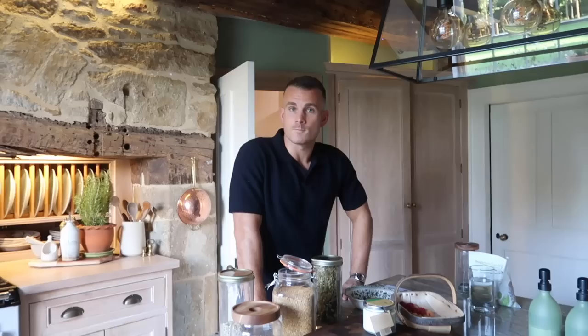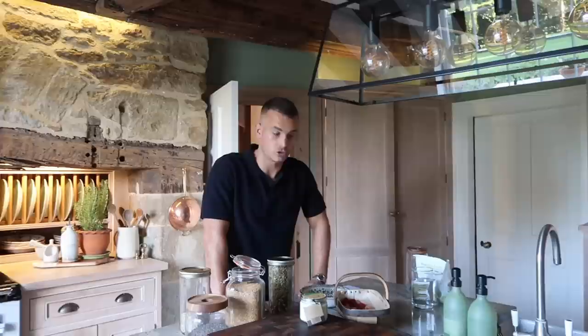And like I said, when I went to Tottenham Farm Shop, I got the weird looking cauliflower and the weird looking veg because it's different. It's just adding variety into your diet. 100%. And stuff like that you can't buy from supermarkets.